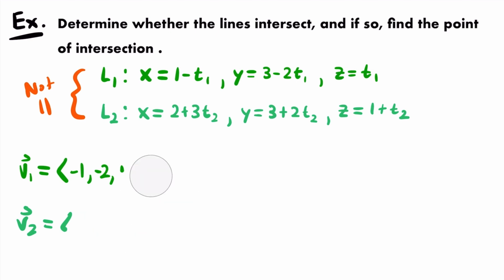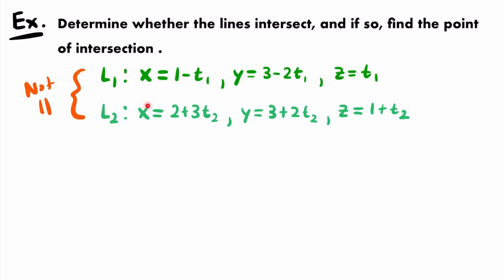And we don't need the direction vectors anymore to do that, so I'm going to erase those. But now we're on to the second step of our process here. What we now want to do to determine if these two lines intersect is set their parametric equations equal to each other. We're going to create a system of equations involving three equations.